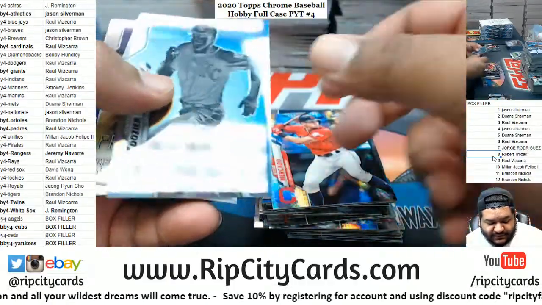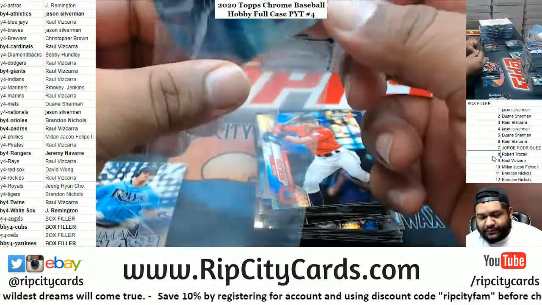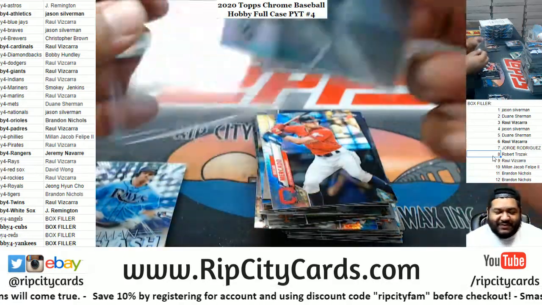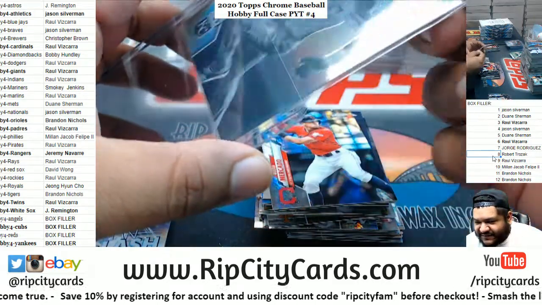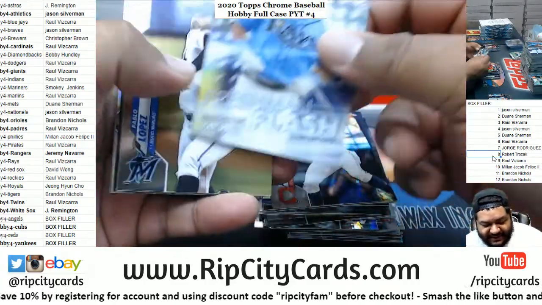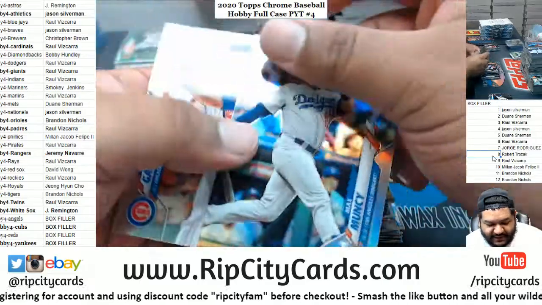Angels, Cubs, Reds, Yankees. Hunter Dozier, negative for the Royals. Oh my God, Jimbo. I mean, J-Mess, holy frick. That one is... Yeah, dog. Yeah.